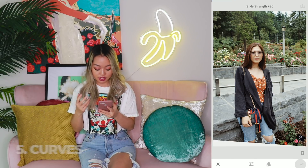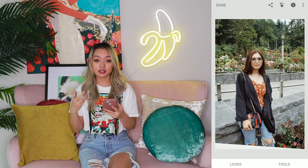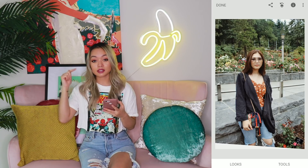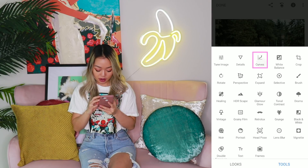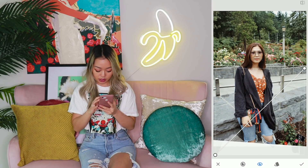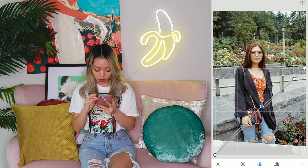But I'm not going to add any grain because I've already added it to X04. So now our next step is curves. Curves can literally take a picture from drab to fab within seconds. If you guys are still confused about how to use curves, I'm going to link to a more detailed video on how I use curves below. For this case, I am just going to go about it quite quickly. Let's start with Luminous, about there. And then we'll go to the red curve. I don't want to make her too red.